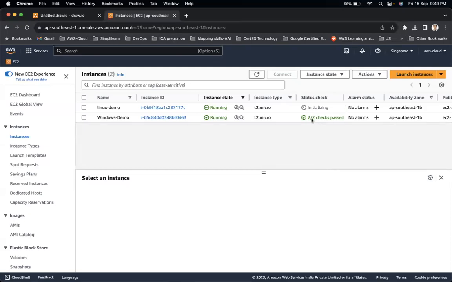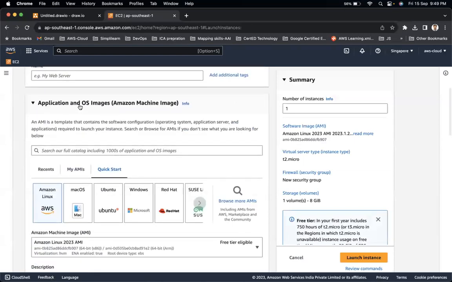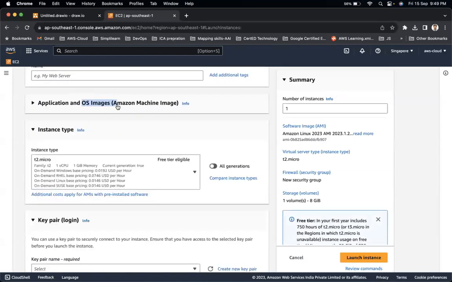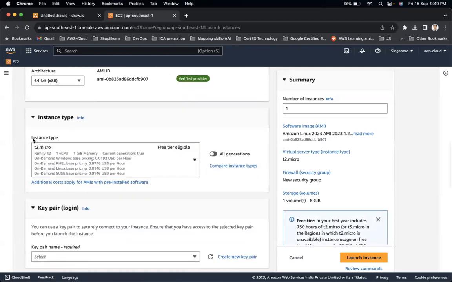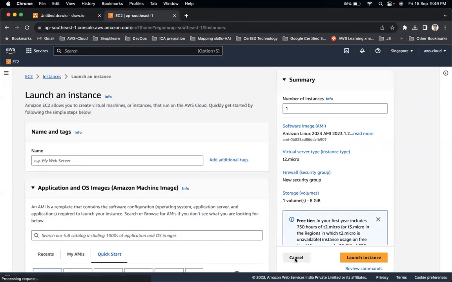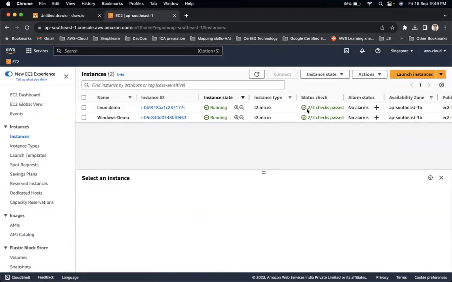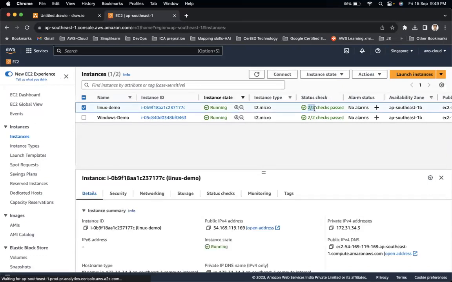It is the status. If you remember, we selected two parts from Amazon. When we click on launch instance, you will see the first part is coming from the operating system. And the second part is coming from hardware. Instance type is nothing but the hardware part. One virtual CPU, 1 GB of RAM, right? So Amazon will check your operating system as well as hardware.